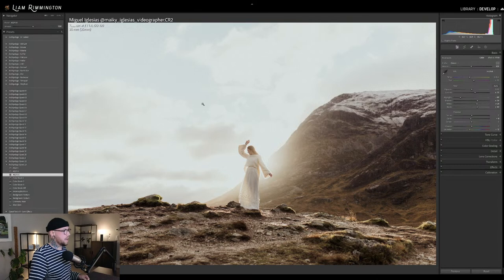One thing I would encourage you with this set: we have the preset amount slider at the top left. Typically the tools work best with the amount slider. For certain images, if you go ahead and increase or decrease it, it's going to look really good. Have a play with that and see what you think. For certain images like more detail shots, I've found that cranking the preset up by about 20 has worked really well and just added a little bit more of a punchy look.